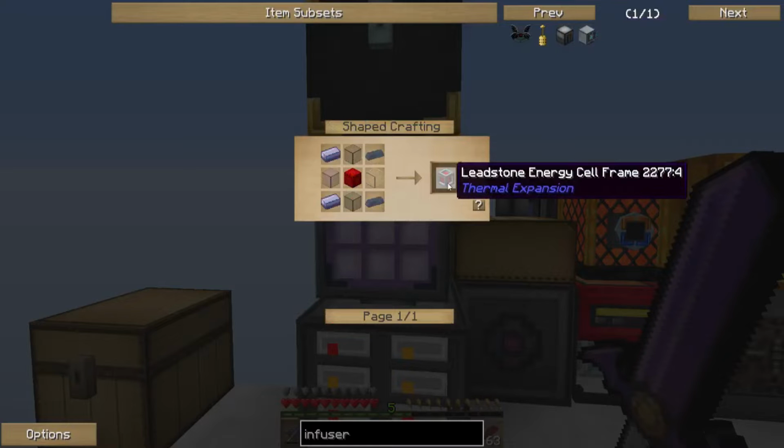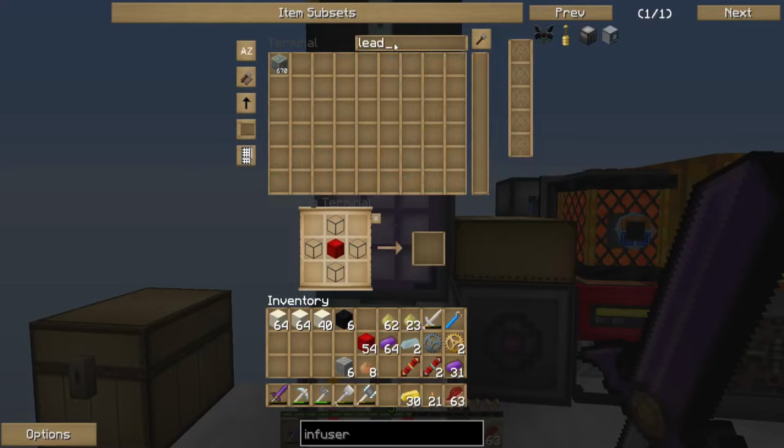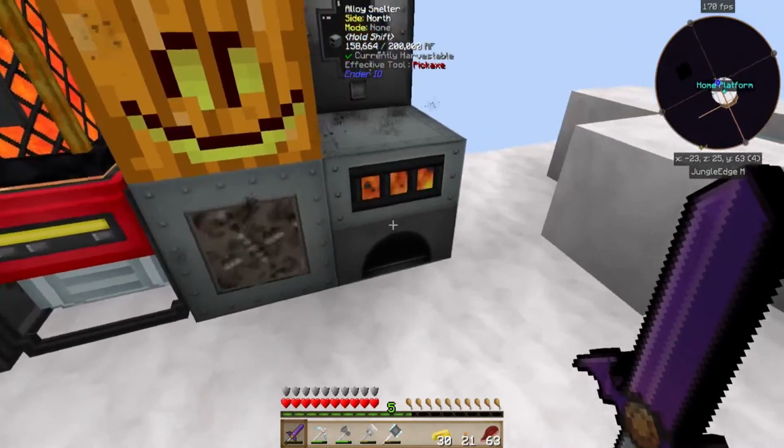It makes sense. Ooh, words. It makes sense since it is a leadstone energy cell. So we need to go ahead and do lead. We only need 2 since we need 4, and this will double it. So the sag mill can go ahead.